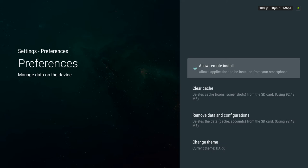I'm also wondering if you can go to the Aptoide.com website on your laptop or desktop and also install apps like that externally. I'm thinking you could, although I don't know if Aptoide works in that sense like Google Play does, but this option right here kind of tells me that it sort of does. You can allow remote install, which allows applications to be installed from your smartphone. The only thing is I'm wondering if you actually need Aptoide on your phone as well. I'm thinking you do, but something tells me you could probably go to Aptoide.com and maybe it'll have all the categories of apps, and maybe you can push from there. Maybe it'll have install options, and if you click on it, it'll ask, or maybe it'll detect. I'm not positive, so I'm not sure that works.